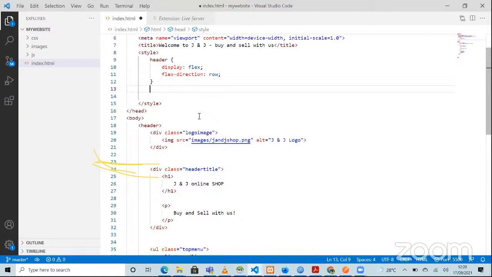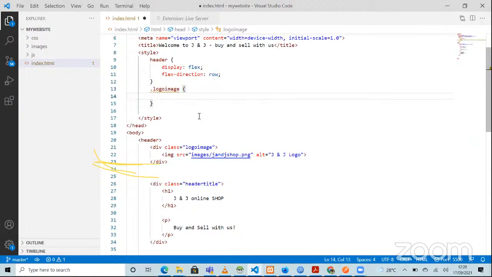To access the class, I say dot, then logo image, and then create the curly braces and press enter.